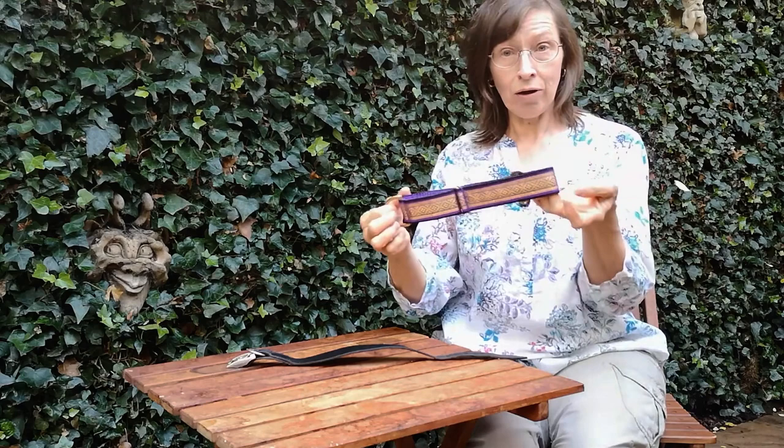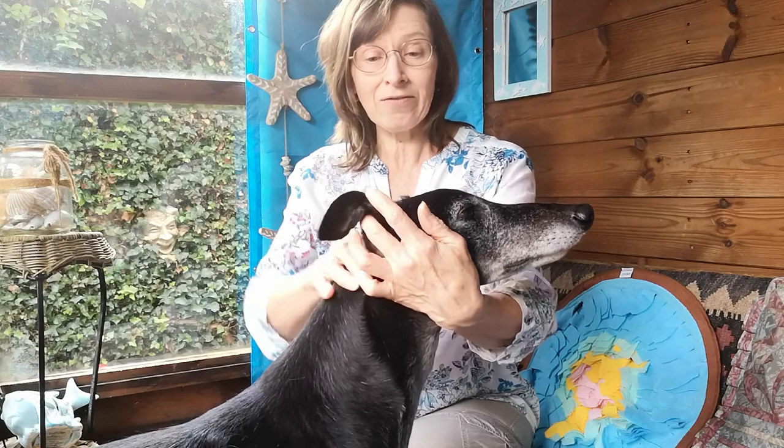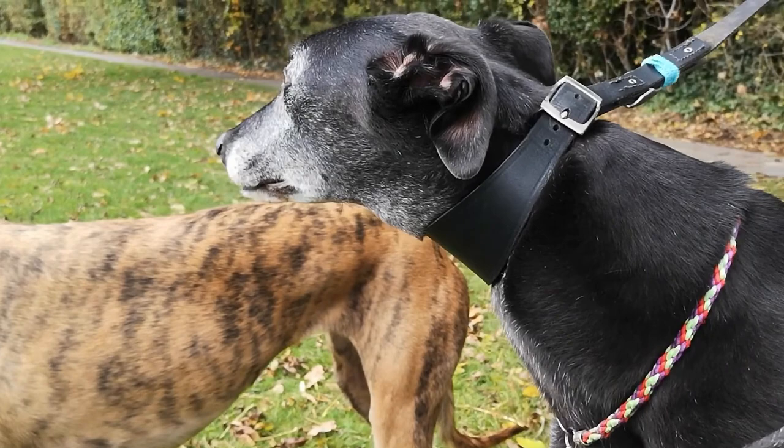So that's our martingale collar. Now we've looked at the two different types of collars, you're perhaps thinking how do I choose which is best for me and my dog. If the dog is new to you, I would tend to use a properly fitted fishtail collar — I do have a separate video on fitting a fishtail collar. In a nutshell, it should be tight up here around the dog's ears. This is the narrowest part of their neck. If it's tight up here they cannot pull out of it. So that is the safest thing for them to wear until you know what they might do in different situations. Personally I feel that is the safest option.